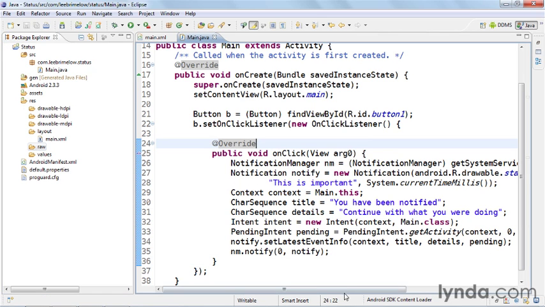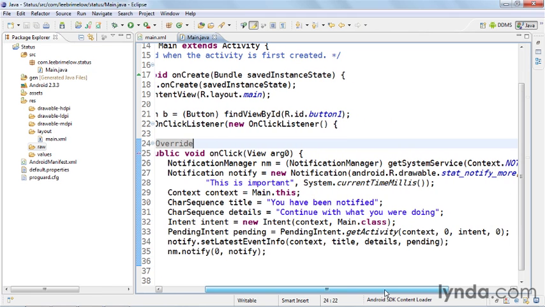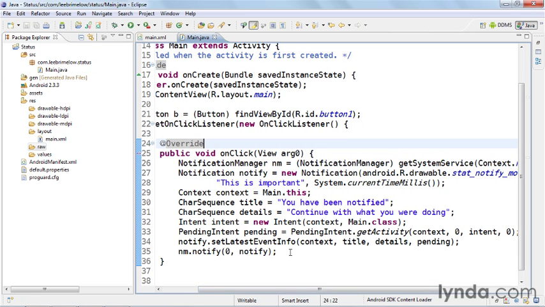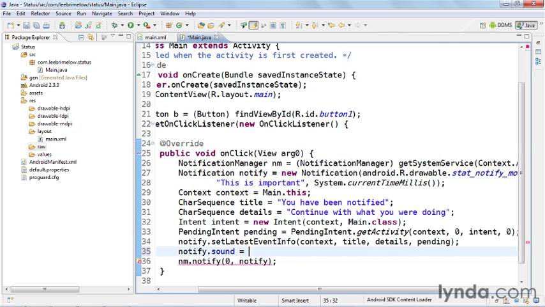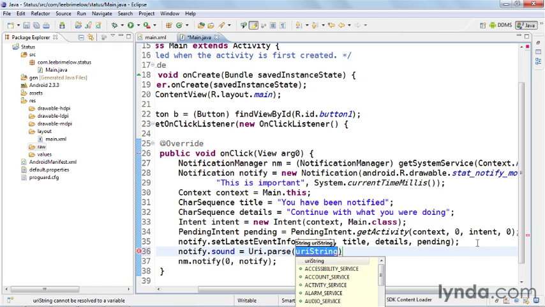So now what I want to do is when the notification happens, I actually want to play that sound. So all I have to do is come in here and let me just come right under, before we actually start the notification. And I can say notify.sound. And this is expecting a URI to the location of the sound that we want to play. If we want to get a URI to an asset that's included in our resource directory, this is how we do it. We import the URI class. We say Uri.parse.